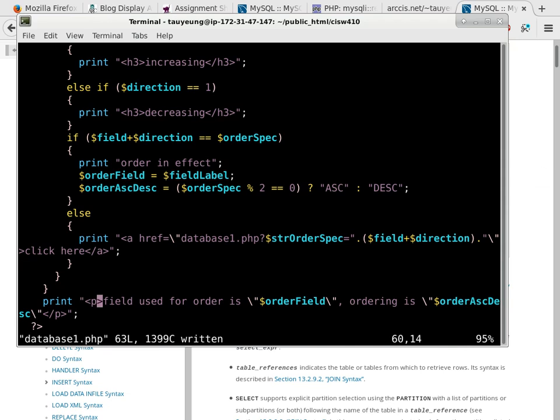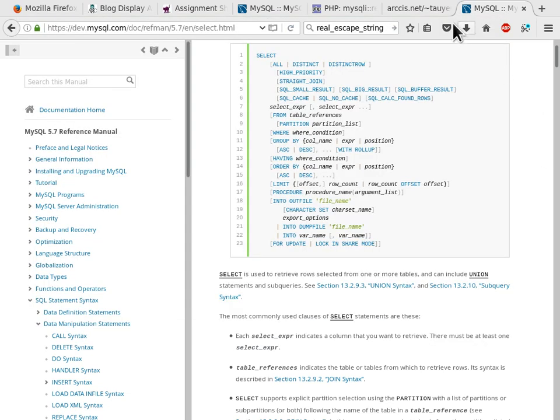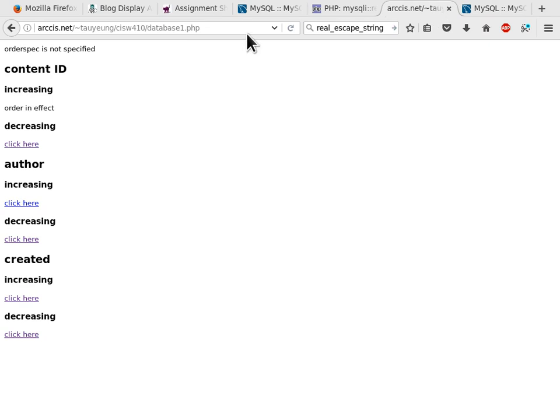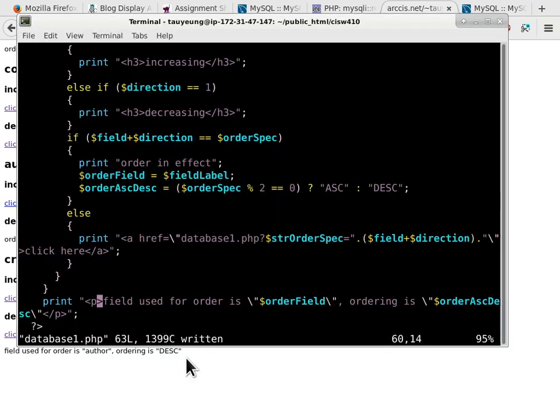Okay, so let's check out the script and see whether it works or not. So once again, we want to test it again, but without any ordering specified. So the default is to use content ID, and the ordering is ascending. So we got that. And if you click on author decreasing, it will now say author and in decreasing order. So we got one more little thing to do here.